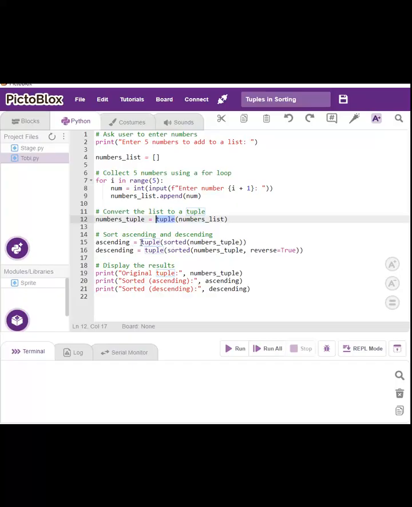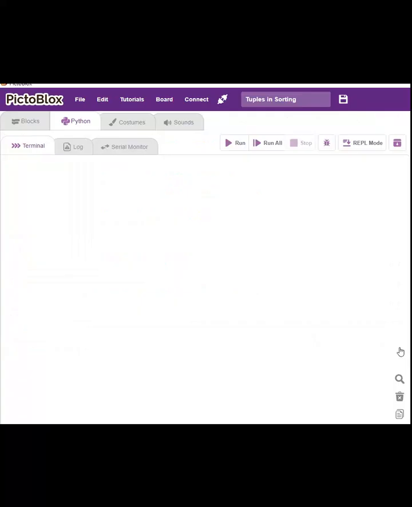So ascending is converted back from a list to a tuple, after using the built-in method to sort the list. Then I display the original tuple and the sorted one in ascending order, and the sorted one in descending order. Let's test this.